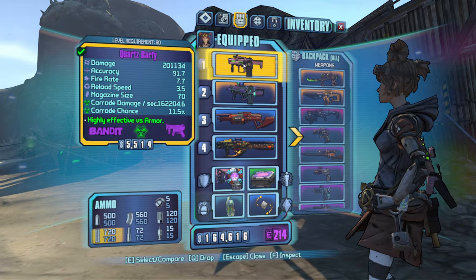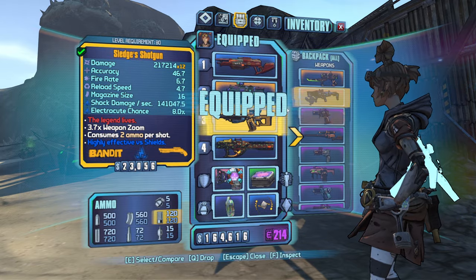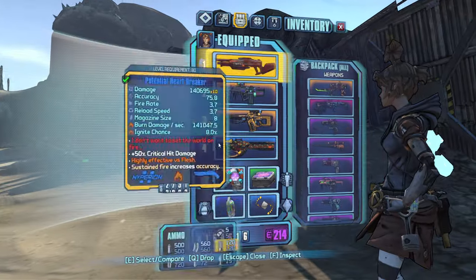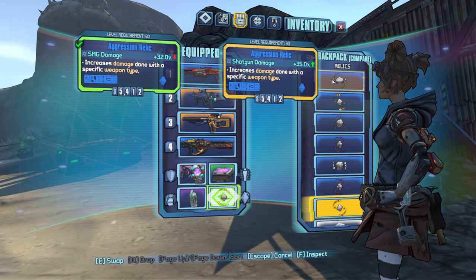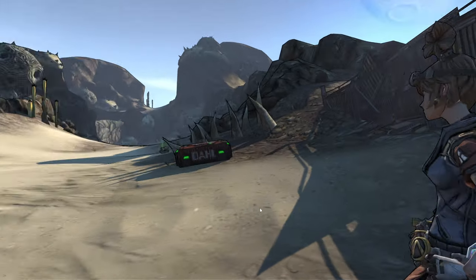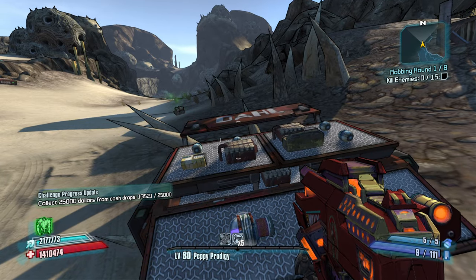Let's take off the corrosive, and our main weapon's probably going to be this heartbreaker, to be honest with you. But I also do want to have fun with the Sludge's shotgun. So let's switch to a shotgun damage relic. Show me some green arrows. Did I get the right one in? Oh, I did. Me versus the Borderlands UI.